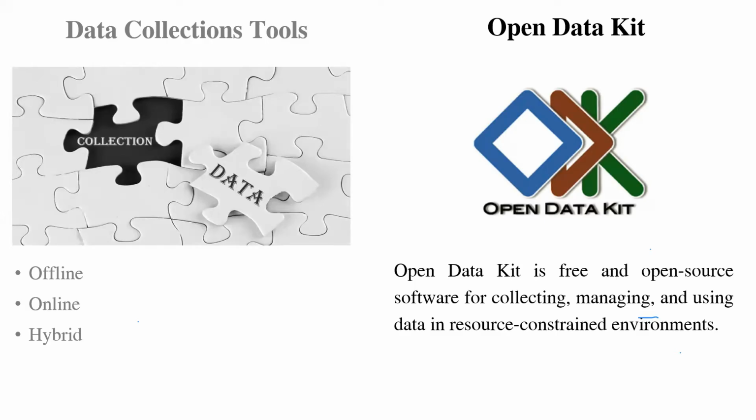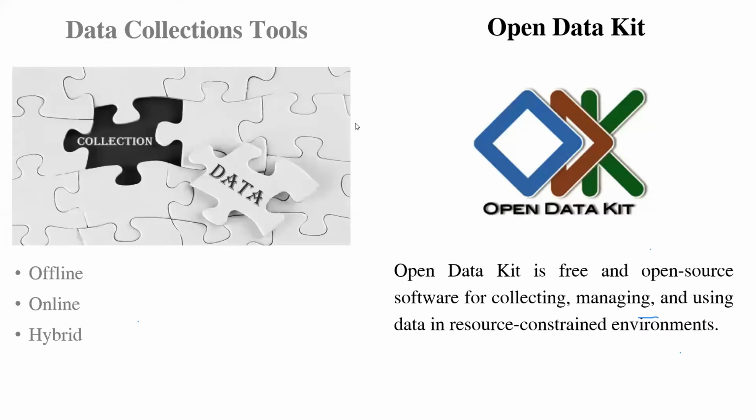They don't have electricity. They don't have network. It's just total rural areas. You can go there and there is no network. How will you collect data? And that's why a lot of NGOs are using Open Data Kit to collect data. That's why if some of you have ever done data collection with NGOs, I believe you know what ODK is all about. You use ODK, you collect data, you submit your data. So this is what Open Data Kit is all about.